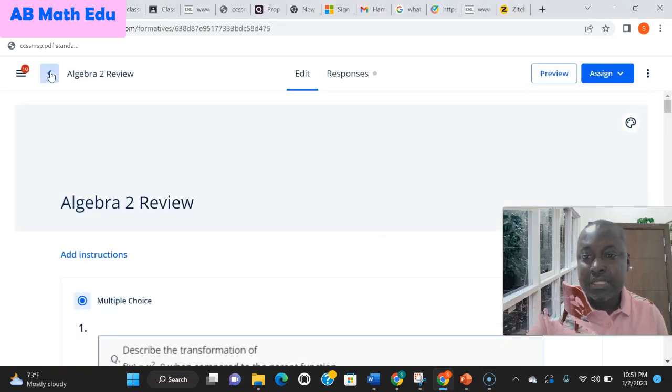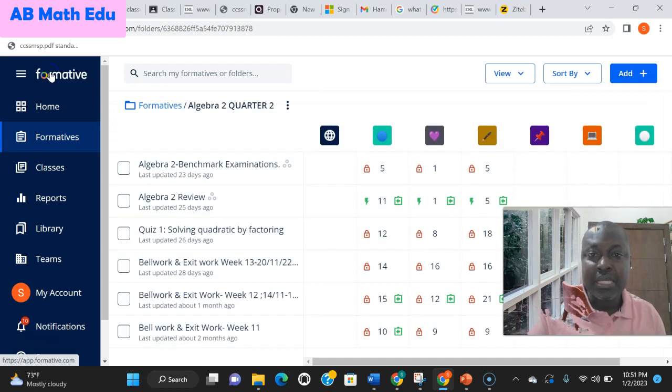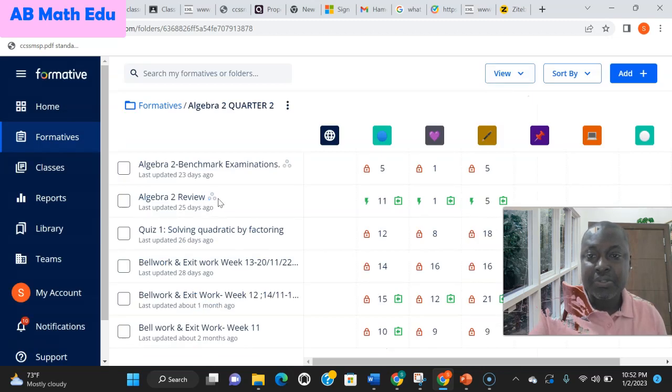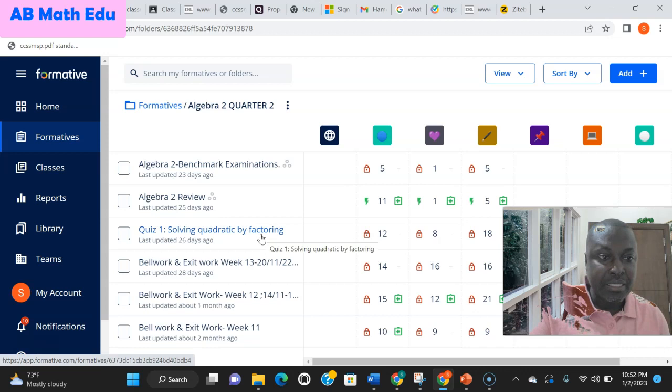And once you do that, let's go back here. How are you able to see that you have shared with somebody? You see these connecting dots here. This tells you that you're sharing with somebody. It's not you alone. So here you could see that the benchmark I shared with some teachers. So you click it, and first you will see the teachers that you did share with. The same thing here, you see the 3 dots. That tells you that you have shared with somebody. Here, there are no connecting dots, so that means you haven't shared with anybody. So that's how you can also collaborate and share with your colleague in case you have the same subject for teaching and you want to get their feedback and their contribution.